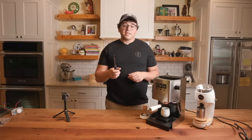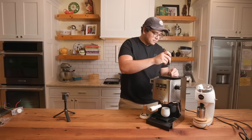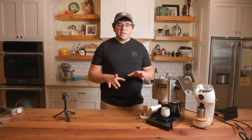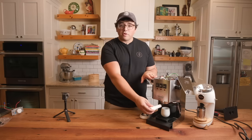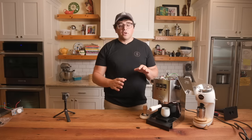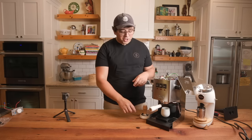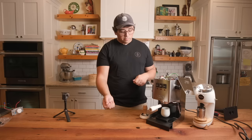First thing I'm gonna do is I'm gonna show you each of the mods, so I'm gonna have to take the top off my machine. First thing that I did, the easier things that are just you buy and you slap on, is I got the bottomless portafilter from Shades of Coffee. I switched out the basket as well as the screen. So those are just simple mods you can just throw onto your machine. I got the low profile drip tray, which is also something you just take and replace.